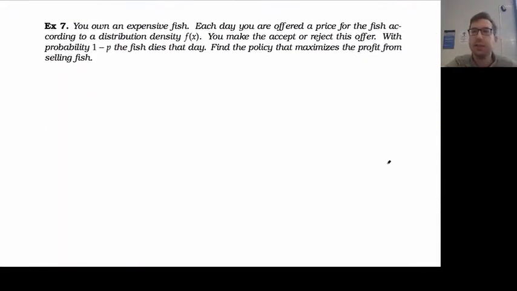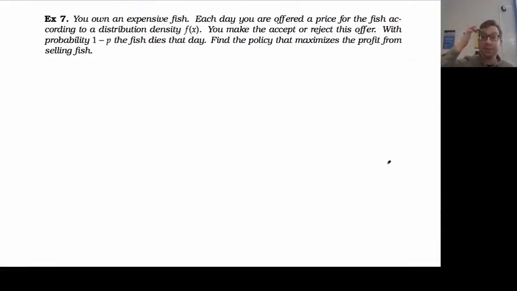So I'm going to do another example, which is a bit more of a silly example, but people also want to know how the exam's going to look, and this is more like an exam type of question. I thought of this question last year because I bought a goldfish. It was still alive. It wasn't very expensive, it's £2.50, but anyway.